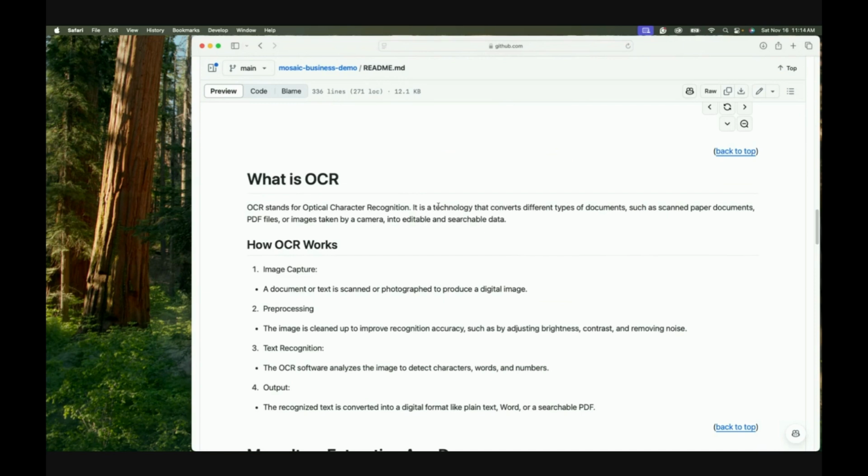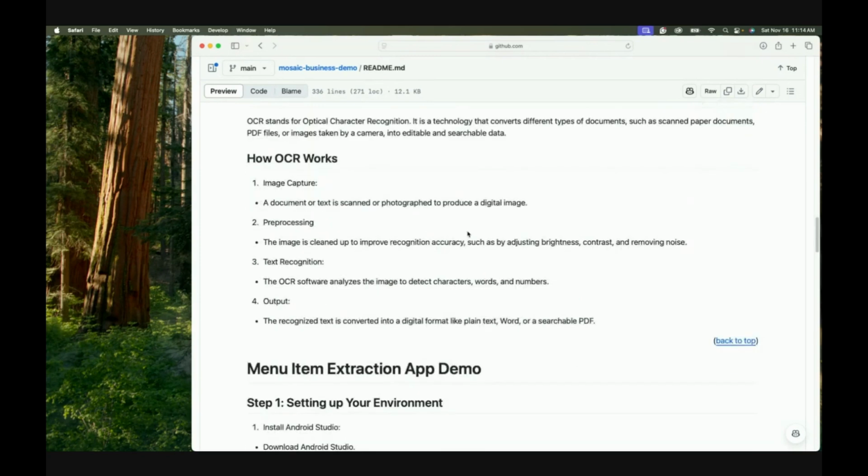OCR stands for optical character recognition, and it's a technology used to convert images, PDFs, and other file formats into text, so that you can edit and search that text data. How does it work? You capture an image, and the document is scanned or photographed to produce a digital image.